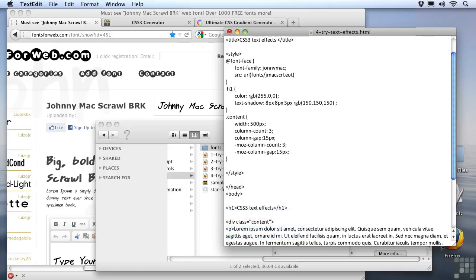Now again, since I'm using the URL property here, I don't have to put this in quotes like we did earlier. Now I want to specify both file names because some of our browsers need one set of fonts and some need the other. So I'm going to put a comma here at the end of my source declaration, and I'll simply add a second URL. This one, the file is actually the same name, so it's in the fonts directory, slash. I'll go ahead and paste in the old file name, but instead of being an EOT file, this is a TTF file. I'll close off that second URL statement. Of course, I need a semicolon for the end of my source line, and let's save our changes so far.